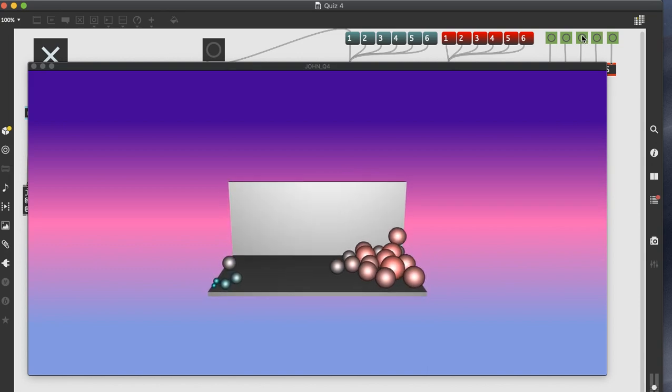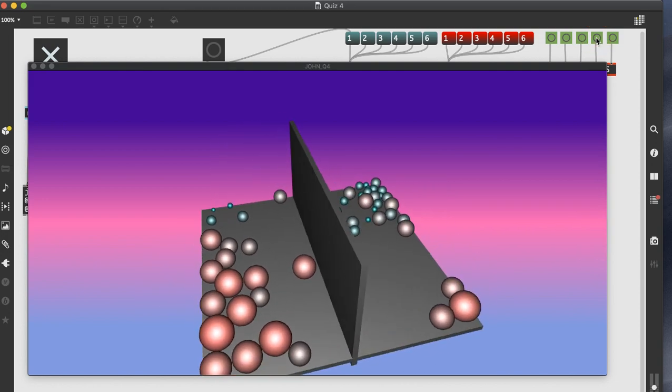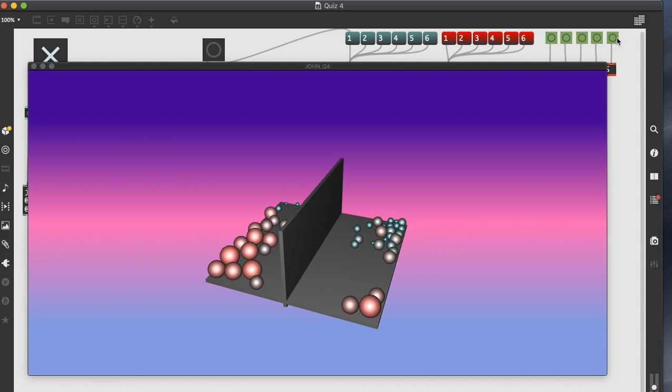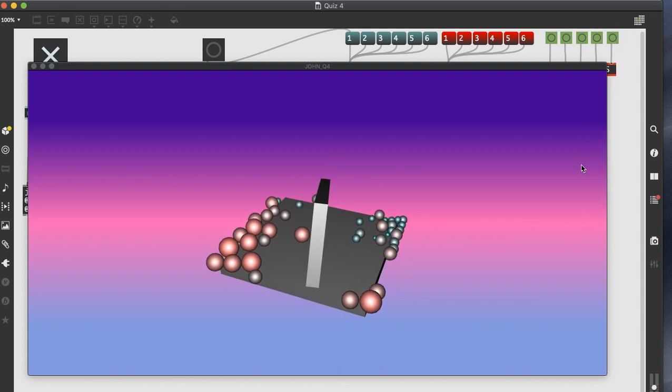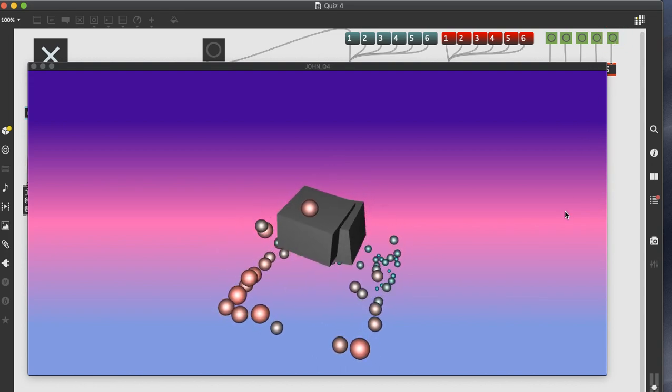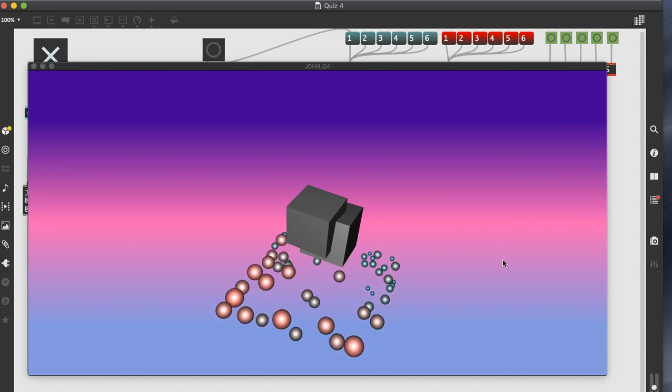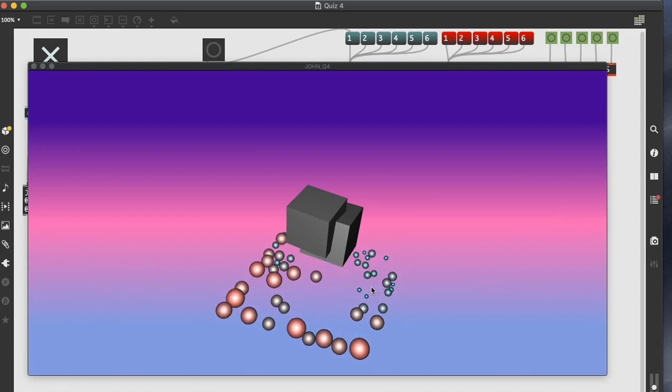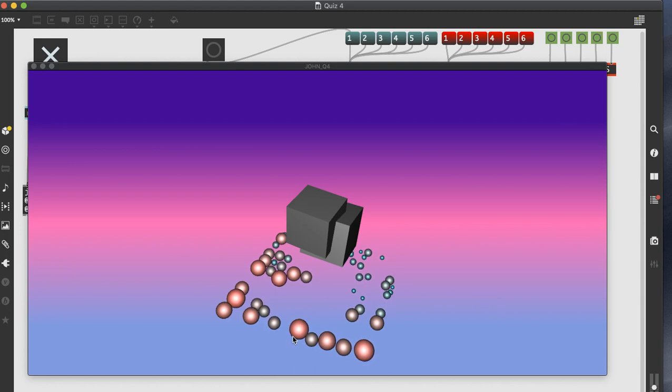Q3 to Q4 rotates the block again. Q4 to Q5 flies the camera to a new position, and Q5 to Q6 just shrinks those blocks so the balls fall down and are stopped by the world box here.